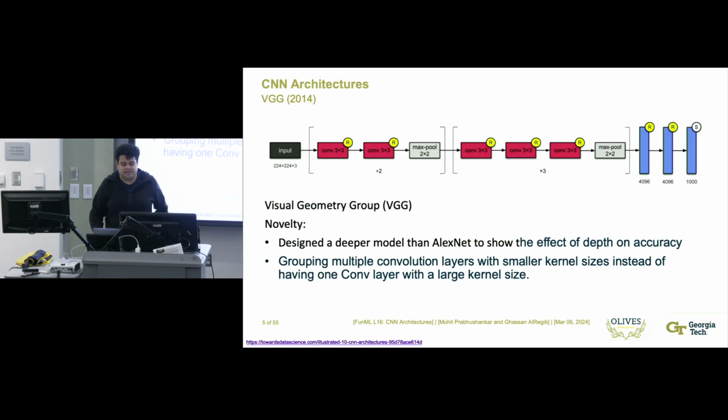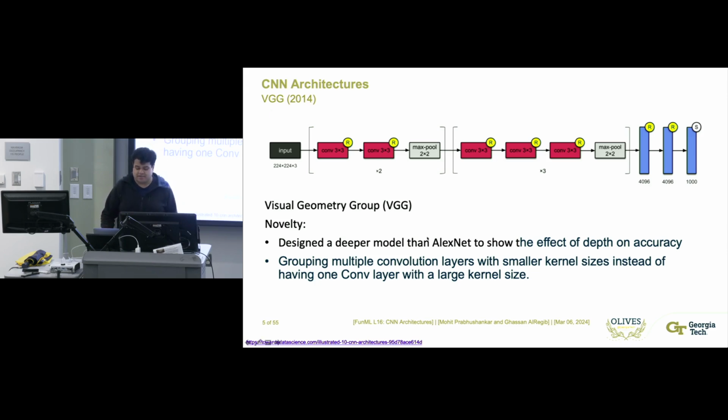So VGG was proposed by this group called Visual Geometry Group, and hence the name VGG. There are multiple variations of a particular architecture. So when VGG first came out, it was a VGG 16 or a VGG 19 kind of an architecture. But then when you look at the GitHub for VGG architecture, they have a VGG 29 and a 26 architecture. You'll see this in PyTorch as well if you were to load their models. So take this kind of an architecture with a grain of salt, which means that it's not the only architecture out there for something like VGG. There's multiple variations of this architecture. So in this class, we're just going to discuss the most important parts of what this architecture was.